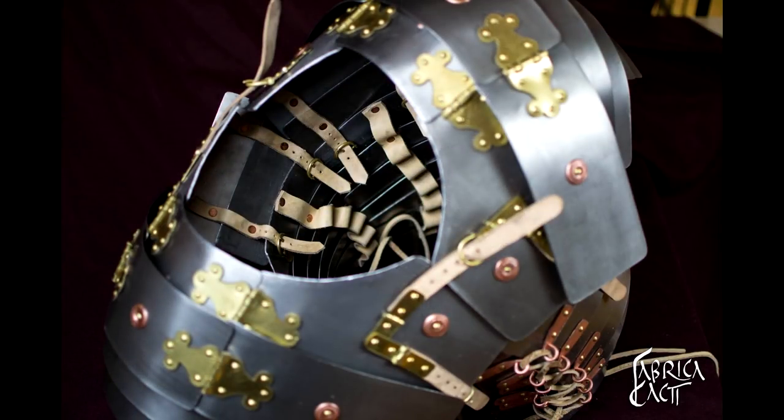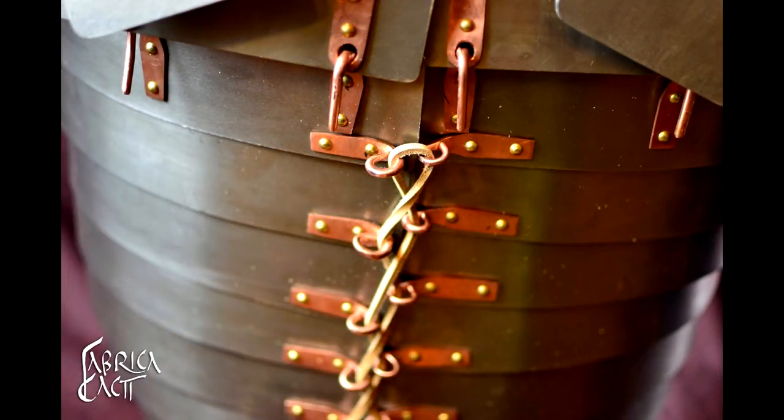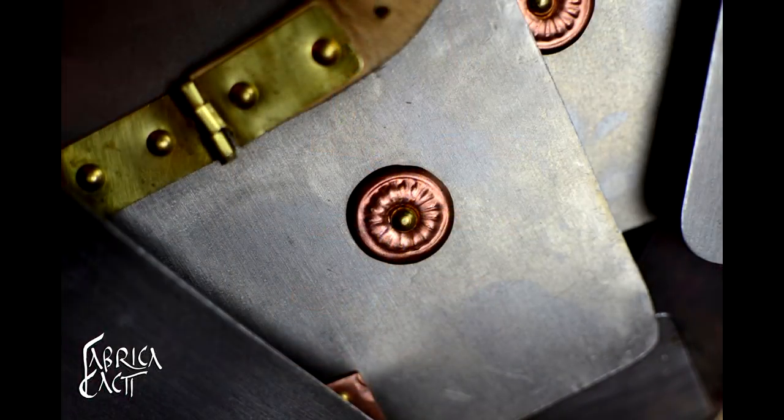And this armor was made by an armorer by the name of Fabrica Cacti. They are the best in Europe, if you ask me. Really, really good replicas, and yes, so perfectly tailored for the wearer. In other words, I doubt you could get anything better than this. Beauty. I think after seeing this, you won't be able to appreciate cheap Lorica segmentata replicas anymore.